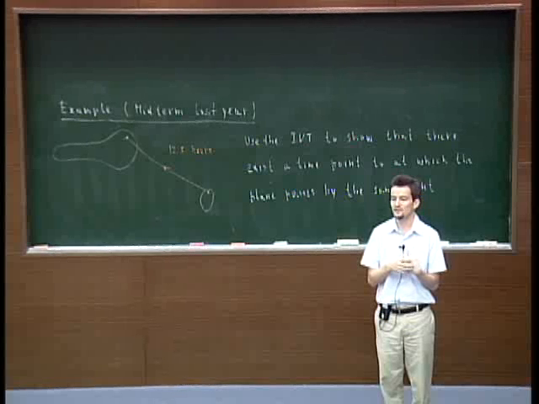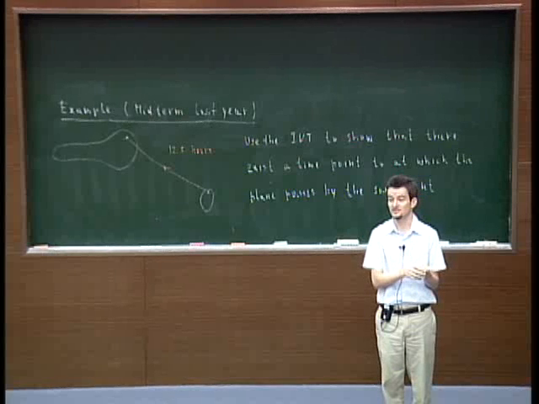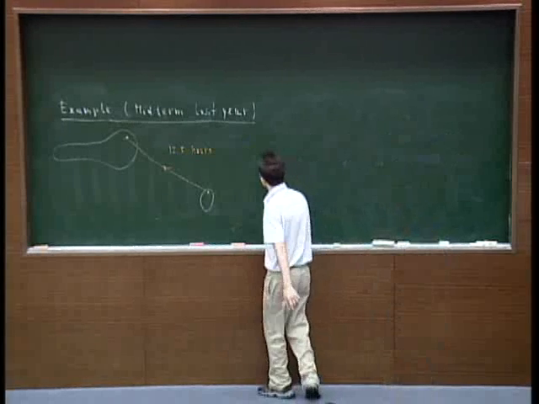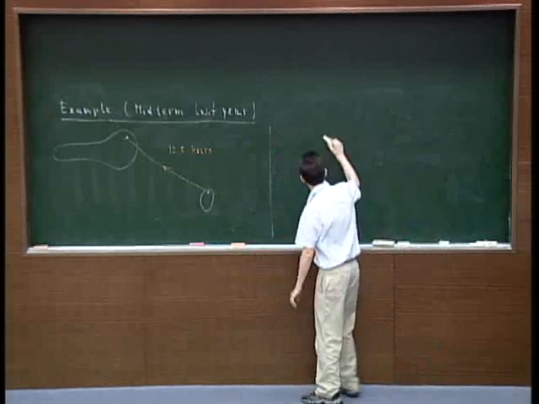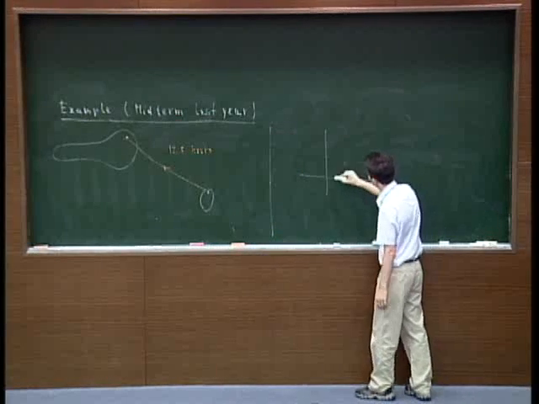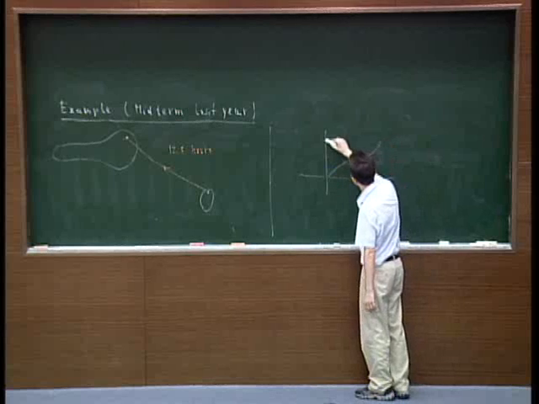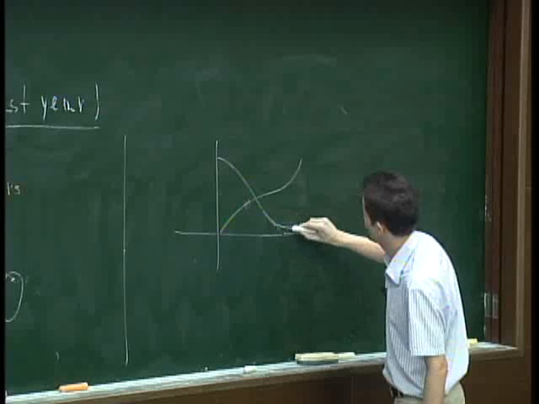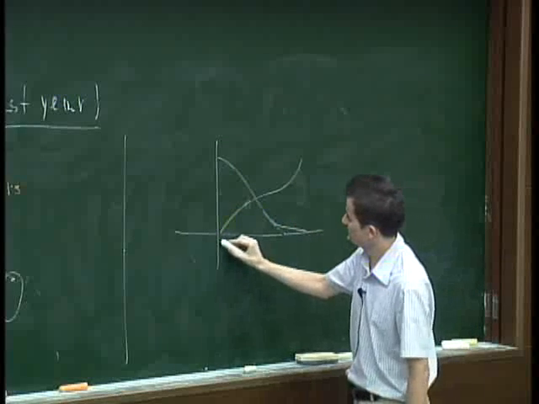Which means you have to tell me what the function is, and how to apply the intermediate value theorem to this function. Or maybe just tell us what the idea is. So maybe I plot first this picture you have here. Something like this should be it. So here is the start point.